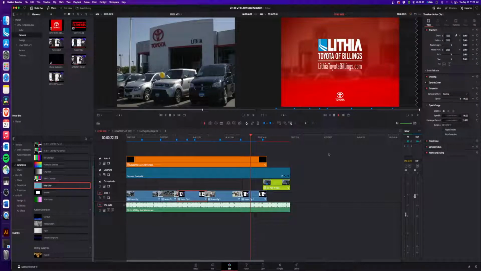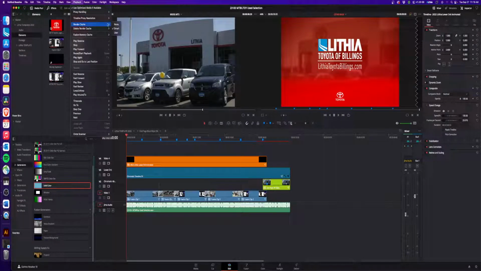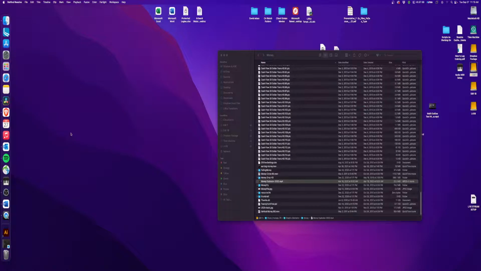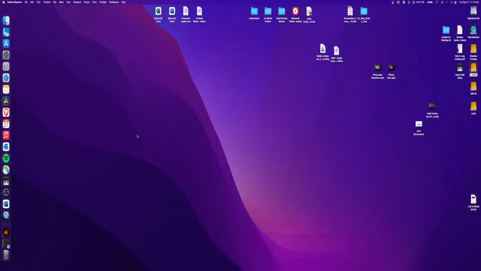Okay. So let's just watch the beginning here, if this will even play. I think it's just totally locked up. So this happens to me sometimes. So I'm going to go to none, and I'm going to delete all my rendered caches. I'm going to close out of Resolve. This usually takes a second to close out. It's definitely locked up. So I'm going to do a quit on this.